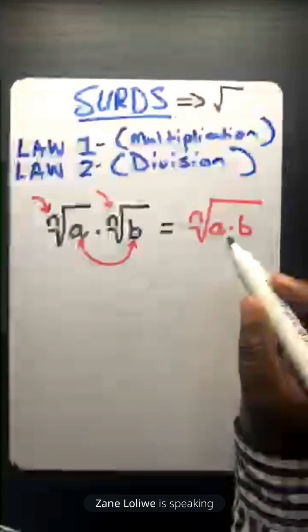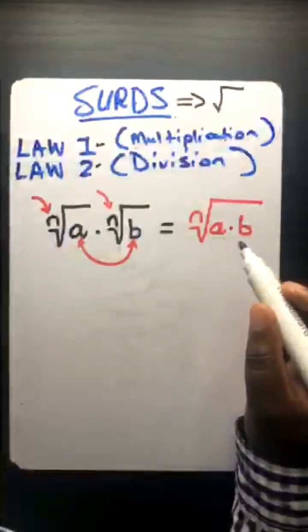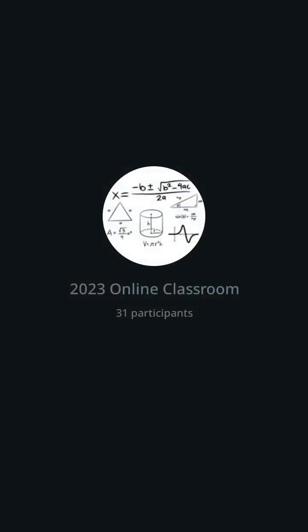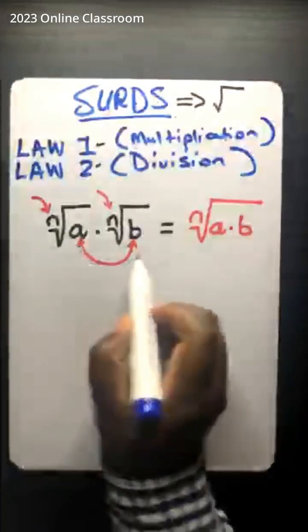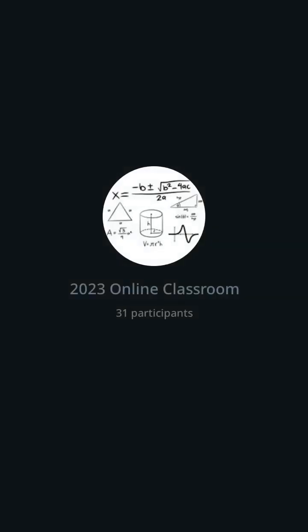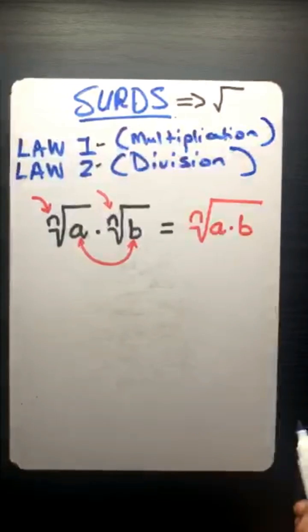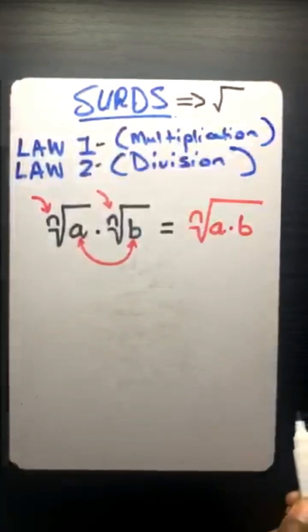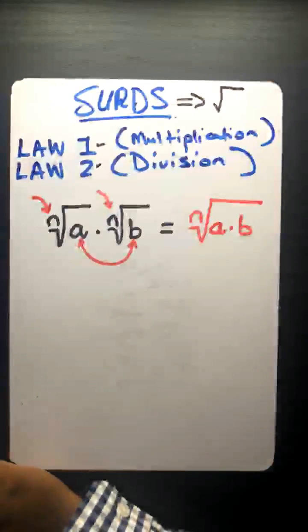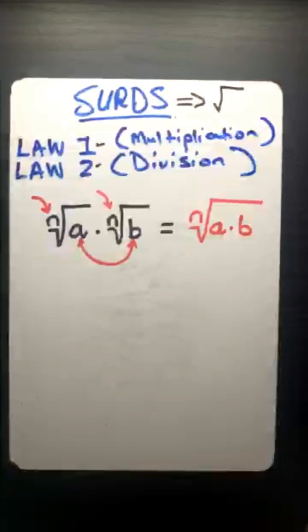If the tail is always the same, it's always the case with the tails? Yes. So the law says if the tail is the same, then you multiply whatever is inside. Okay, that's fine. Remember, Zain, never say the tail in class. No one knows about the tail. It's just for our lessons to make it easy to remember. So everyone, never talk about the tail in your class. Everyone is going to laugh at you. But just know in your heart that this is the tail for the sake of us explaining.